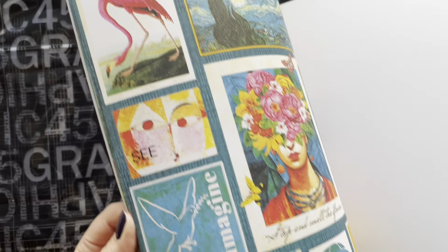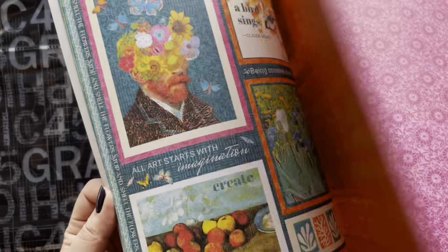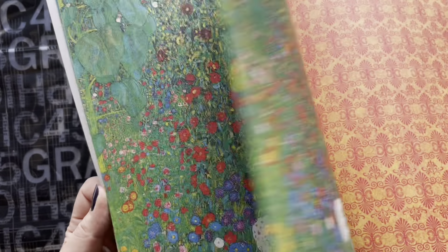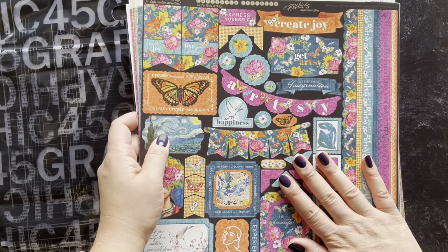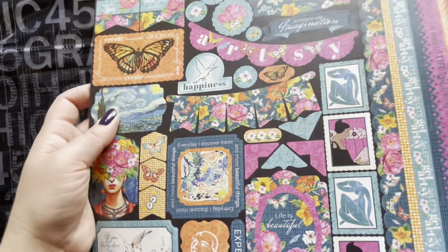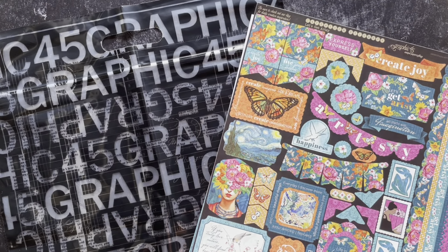In here you get 2 of each of these 8 double-sided designs. Great cut aparts and so much to work with in our album. And then of course a 12x12 sticker sheet with the new fun designs, and then a Graphic 45 bag to store all your goodies in.